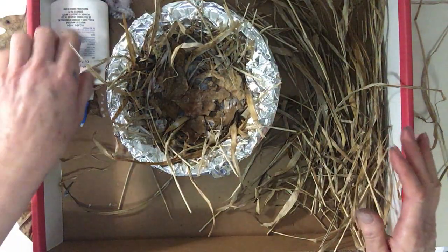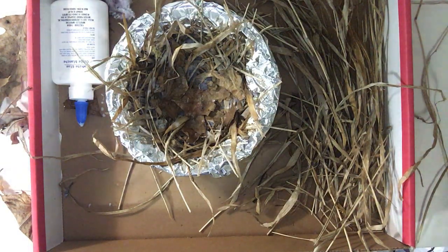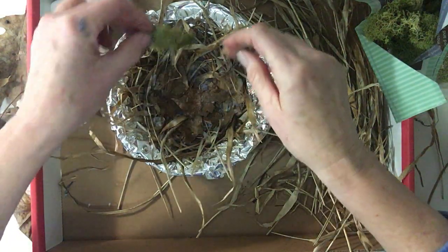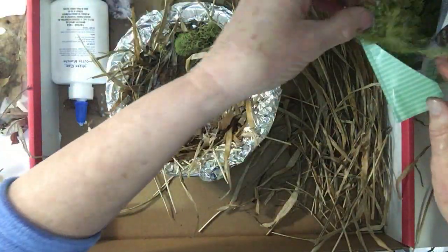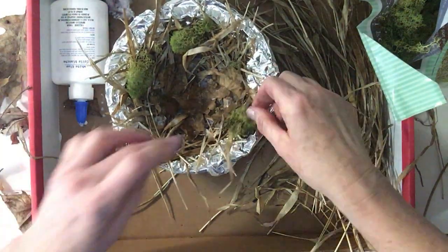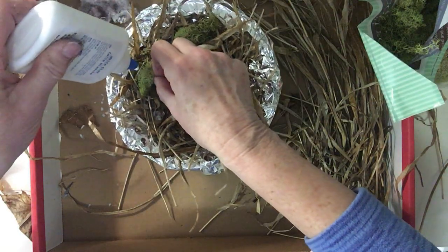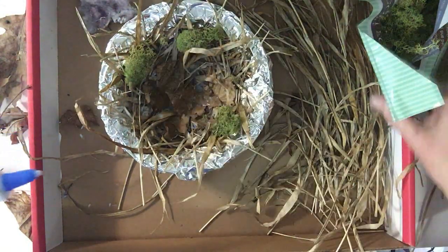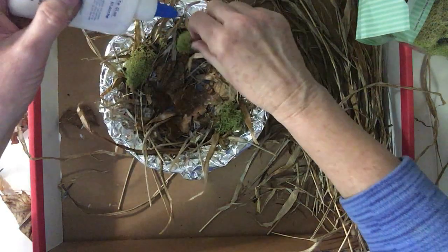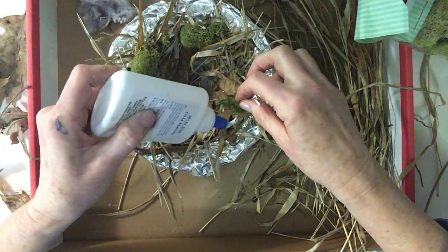Okay, so there's that. Now I want to add a little extra decorative features to this that a bird might not have. And I've got some of this pretty moss. I really like moss. So I'm just going to add a couple of pieces of it, not a lot, not equally distributed, kind of random looking, and put a little glue under that. This is moss that I purchased at Joann's, and you can get nice moss at the Dollar Tree also, or Michael's, or any of your craft stores.